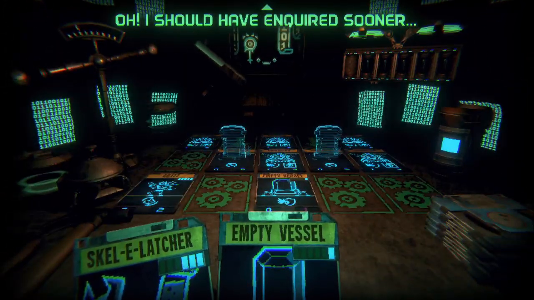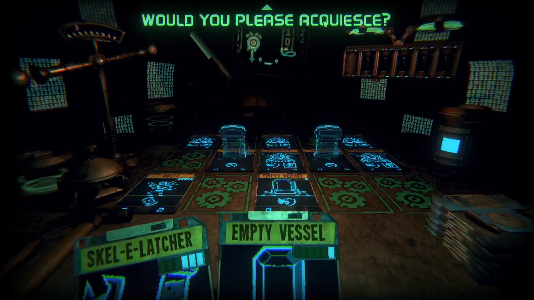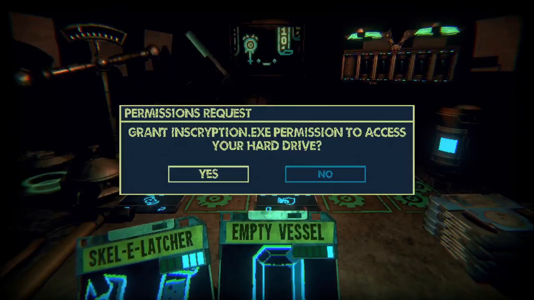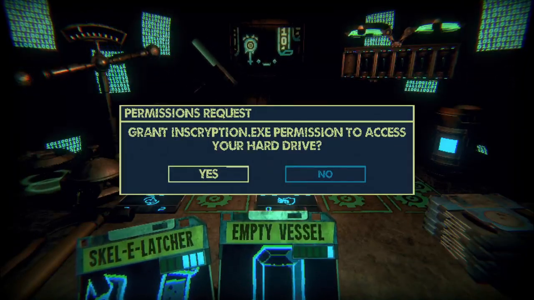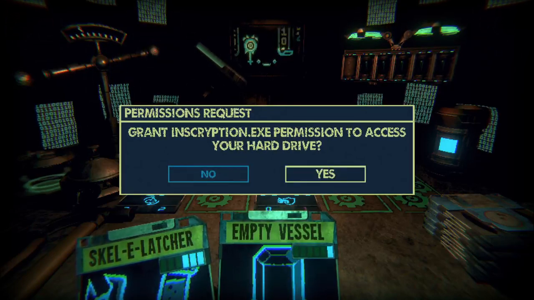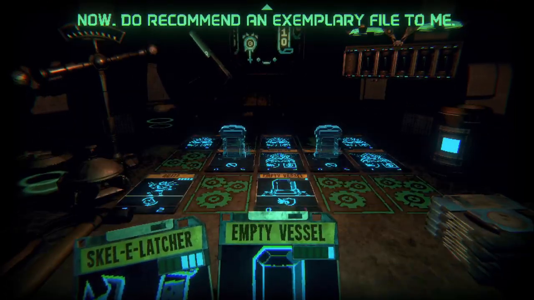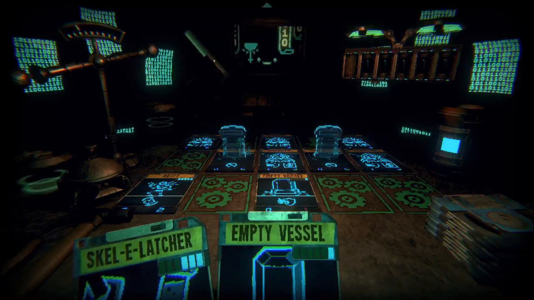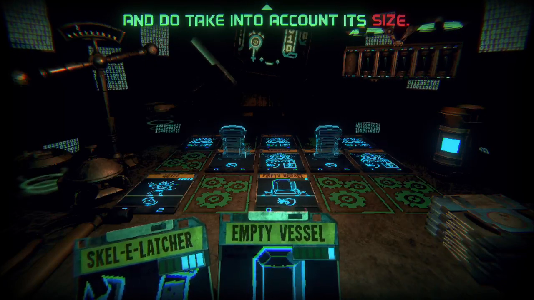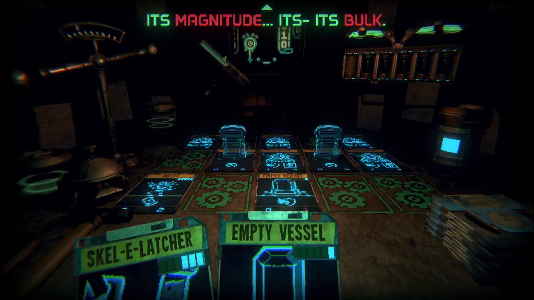Oh, I should have inquired sooner. You will need to grant me access to your hard drive. Would you please acquiesce? I assure you no harm will come of it. Should I do this? I don't trust this. Oh, it's yes either way. That's sneaky. Well, let's do right yes. Now, do recommend an exemplary file to me. And do take into account its source. Its magnitude, its bulk.